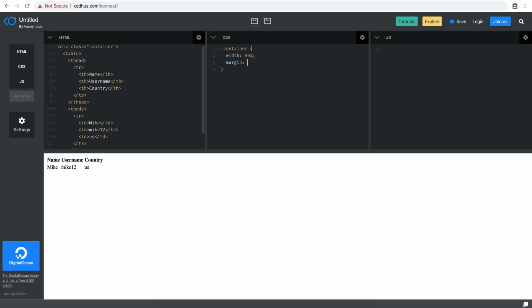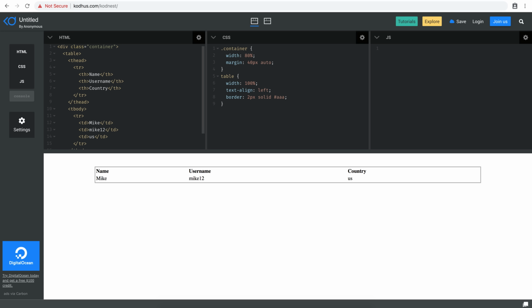Let's give it a margin of 40 pixels and auto to center it. I'm going to style the table now, give it a width of 100%, and make sure that the text align is left. And then give it a border of 2 pixels, solid AAA.